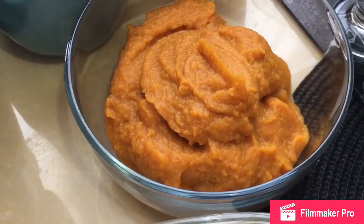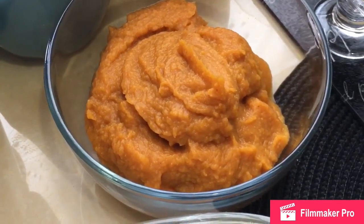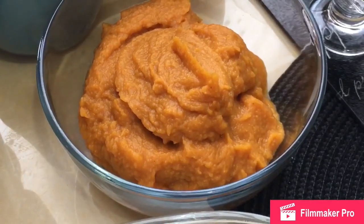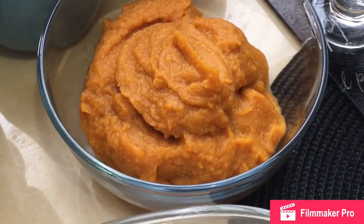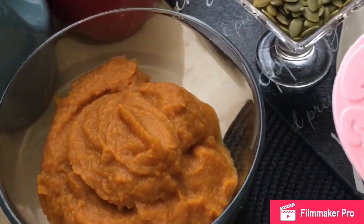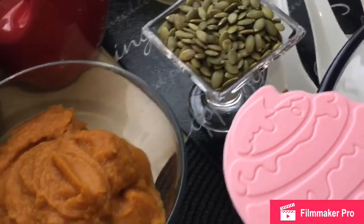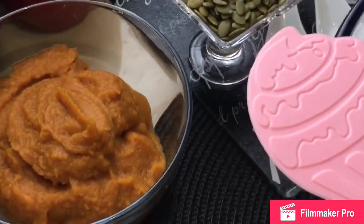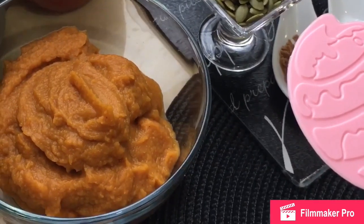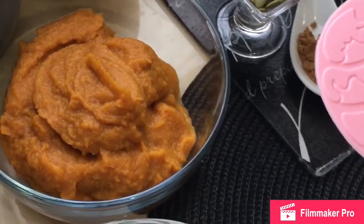So if I'm to give you an idea, like if you are with me here in my kitchen, I'll tell you, do it just as we do baby food in Trinidad and Tobago. You know those little babies about 4 months, 6 months and they're ready to start first foods? We don't put salt, we don't put butter, we just give them the pure goodness. This is what you want. Having said that, I'm about to start. You all know at the introduction, I get into all my explaining and everything else, and then when the lights are on green, which is about to go on green now, you hardly hear me, okay? So I'm going to start now.